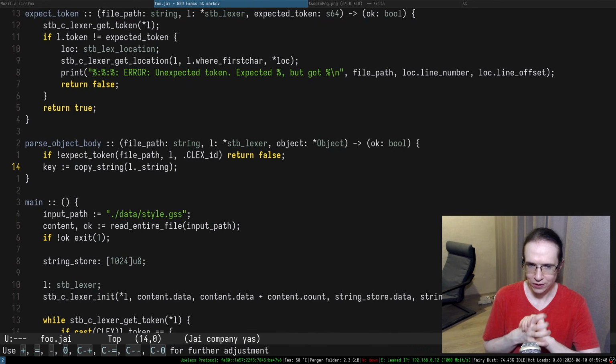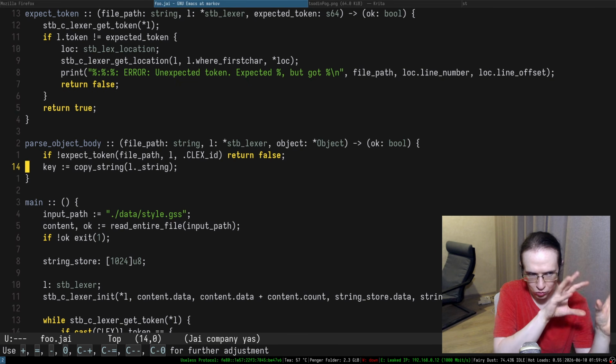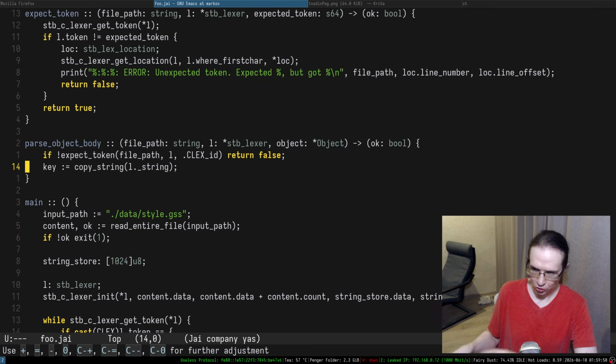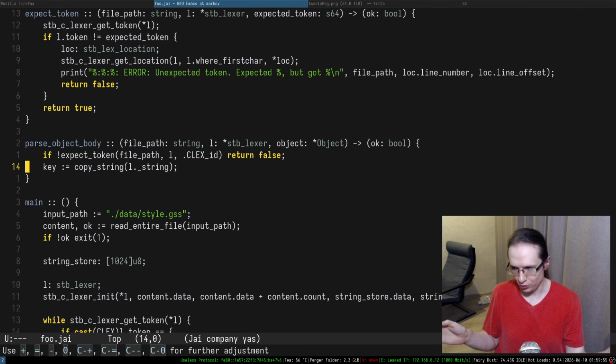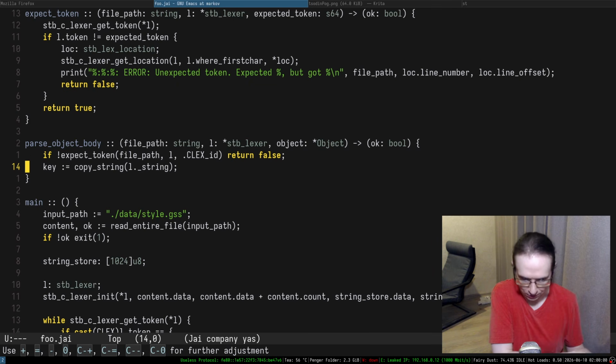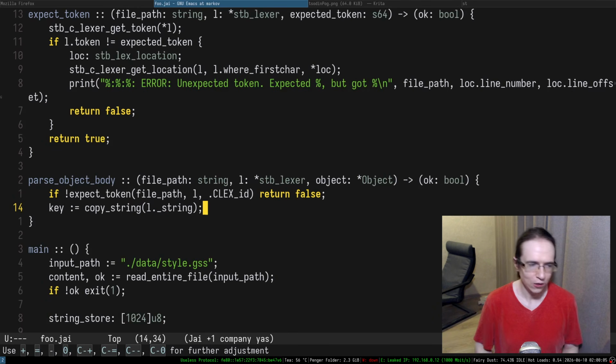But the idea here is that I expect you to basically run this entire parsing in a context of a pool allocator. So essentially, I expect you to create a pool allocator, set it to the current context, so I can allocate as much as I want, and all of that is going to be allocated within that pool allocator, which you can then clean up. So because of that, I don't really care if I'm allocating in dynamic memory or anything. It's going to be your problem, right? Not mine.